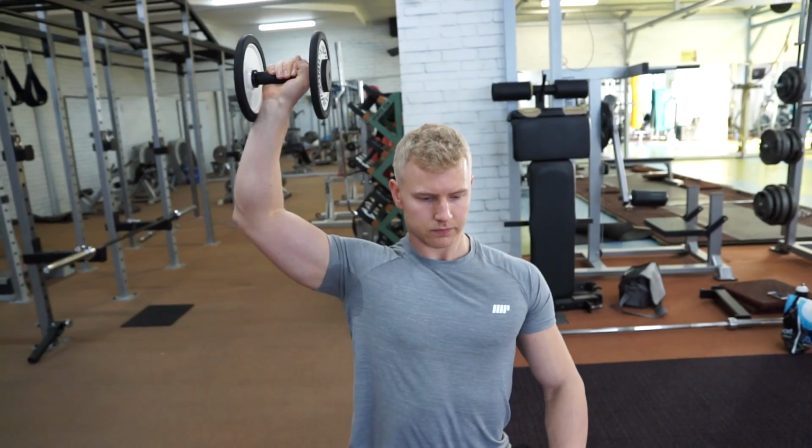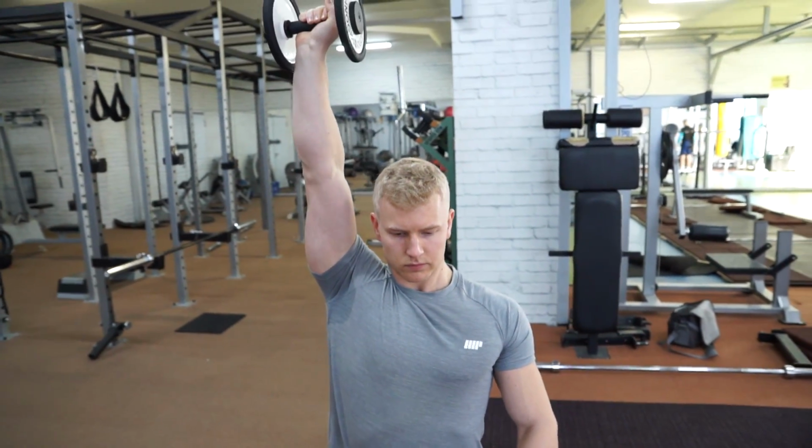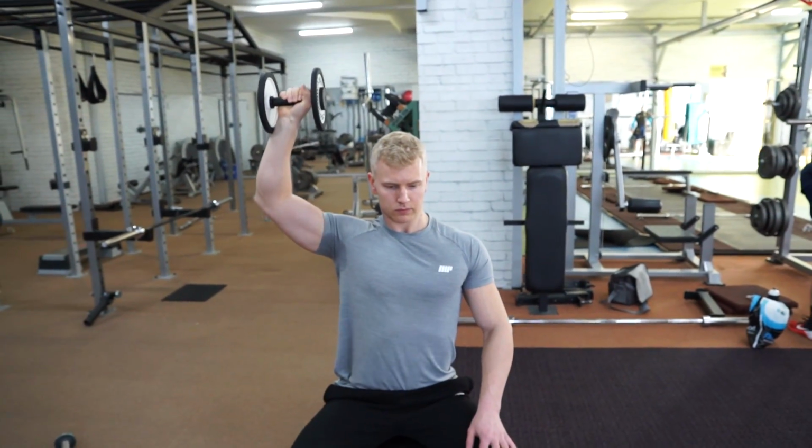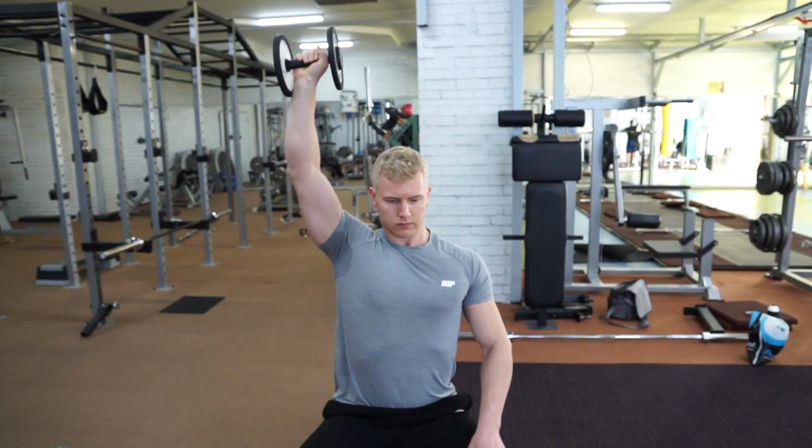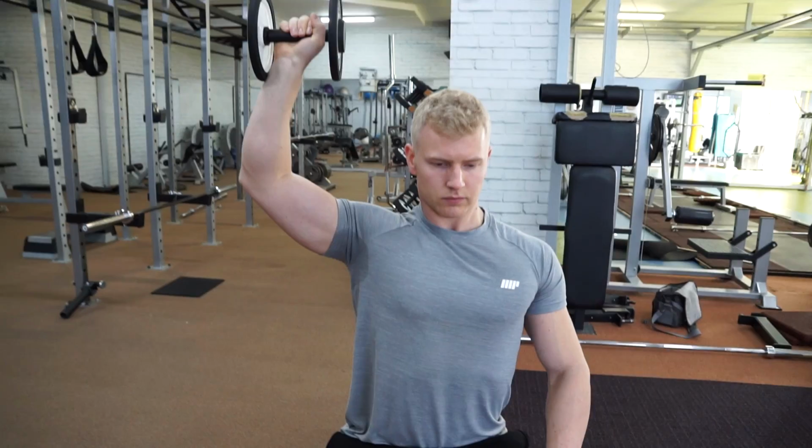You can also work only this end range of motion. I did this, for example, for my left shoulder, because I felt that the mobility there was quite bad, so I practiced only this end range.